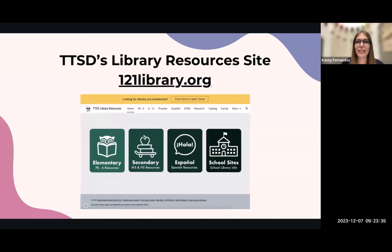Our district's library resources website is 121library.org, and we have a lot of research databases there. Another thing we do is test the read-aloud tools built into those research databases to see if they are accessible for students. Many databases do have read-aloud capabilities, including the Gale Resource Project databases we use for academic research PK–12, as well as World Book Online. I test these on my computer but also need to go in and test them on student devices to make sure they work as expected.